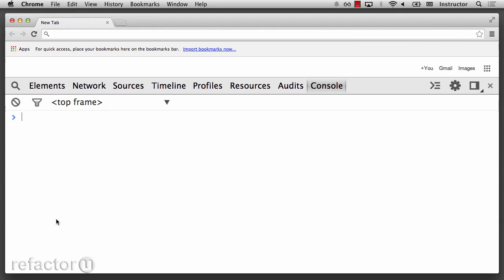Another built-in function that we have access to from Chrome and most other browsers is the alert method. Alert is a lot like console log, except that it will halt execution of the page and show a message on the page itself. To access this, I can type alert, and just like console log, this takes in a value.